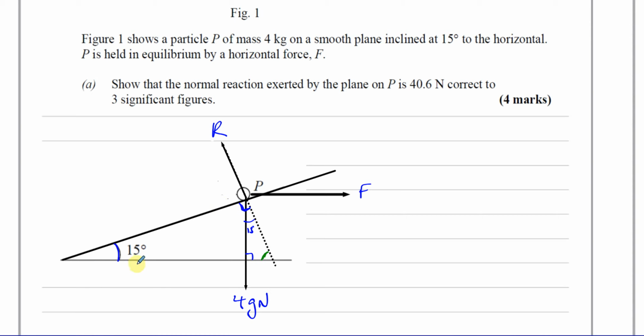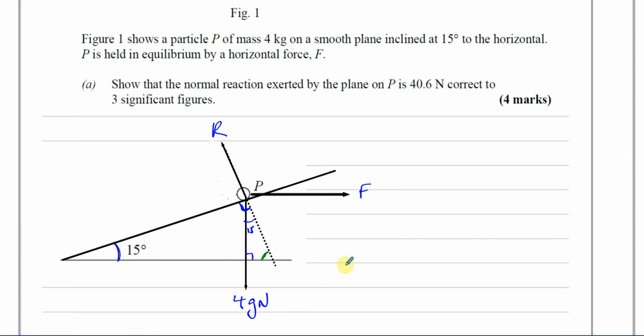So this big triangle and this small triangle, they both have two angles which are exactly the same. They both have a right angle and this angle. Okay, so they are similar triangles. That means the third angle must also be the same. So if that's 15, that must also be 15. So from similarity we know that angle's 15. Okay, anyway.